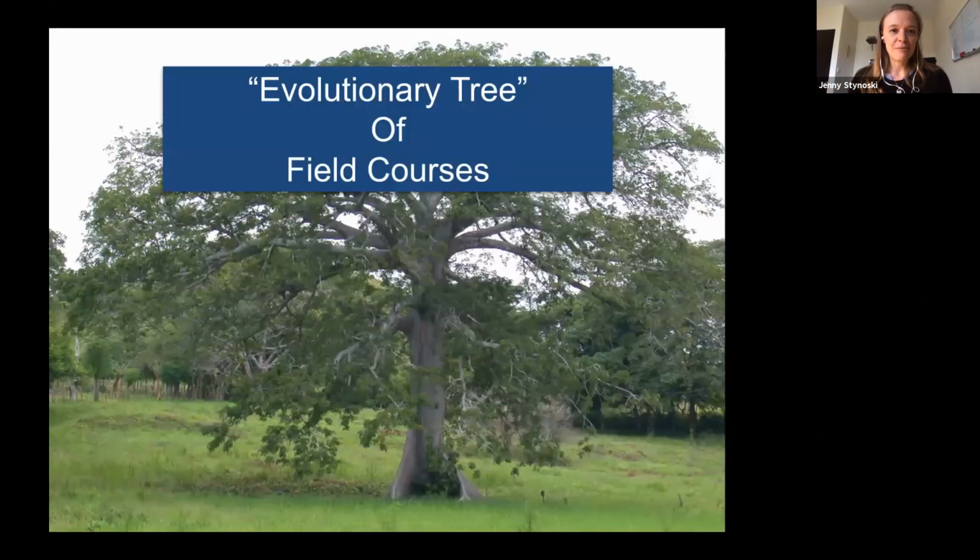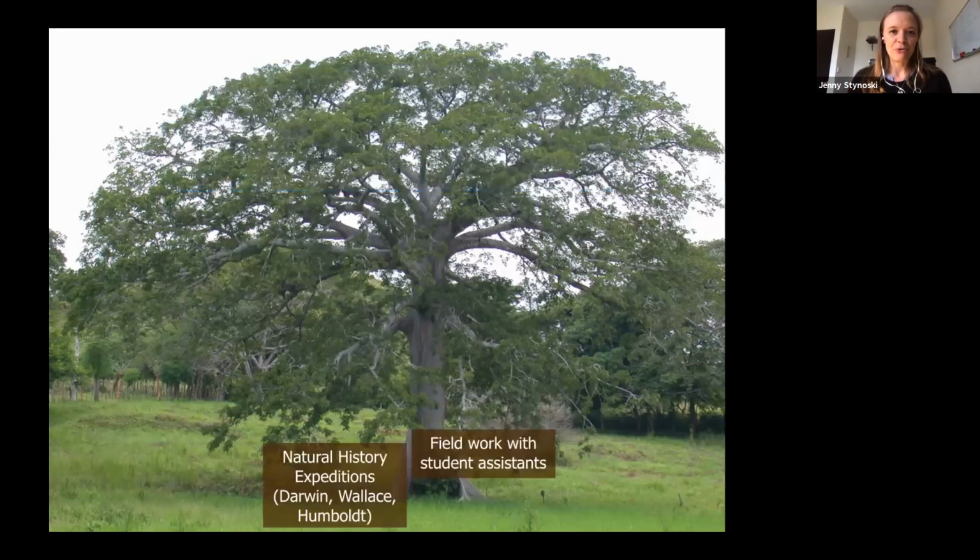With this image, we'd like to share a representation of the evolutionary tree of field courses, starting at these buttress roots. Training in tropical ecology probably started with historical natural history expeditions, and fieldwork expeditions more recently as well. When students went to the field with their professors as assistants, they learned as apprentices through observation and absorption.